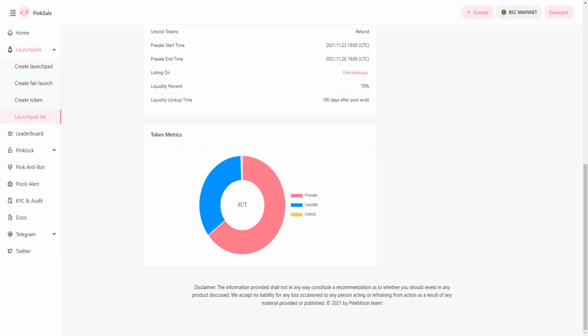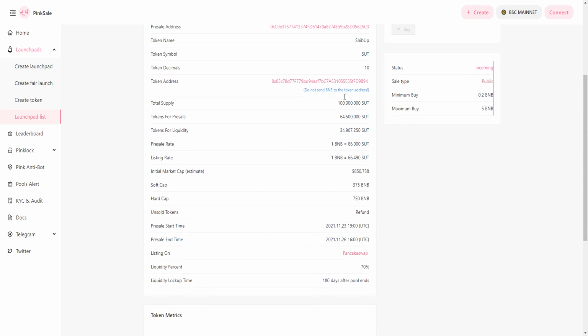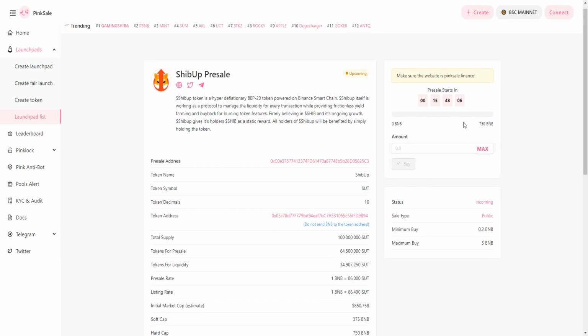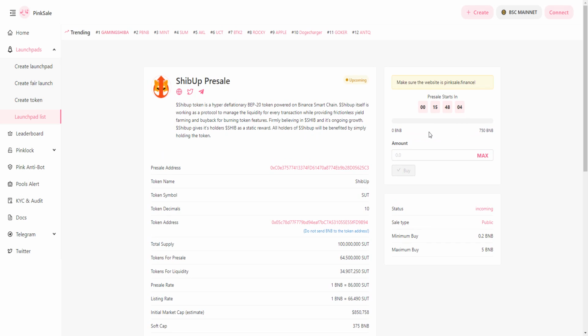Their presale is ending in, let's say, 15 or 16 hours. Yeah, it's 15 hours and 48 minutes. It's on PinkSale, and if you know PinkSale already, then there are no scam presales on here. Whenever there is a presale, it locks the liquidity automatically through PinkSale to PancakeSwap once the presale has ended. Otherwise, if the tokens are unsold, you can refund the money. The dev can't run away with it. The dev can't withdraw the money or anything.